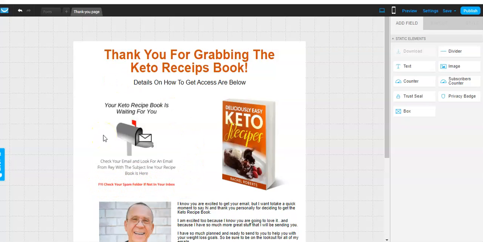We do this because it's getting harder and harder to actually get into somebody's inbox, but it's even getting harder to actually get them to open up your emails. So what this does is it conditions them to go to their email, look for you, and open your email. Because if you don't do this step, if you just let people download the product and you don't have people opening your emails already, then they're not going to start opening them. And if they don't open your emails, they're going to end up in your promotional folder, or they're going to end up in their spam folder.